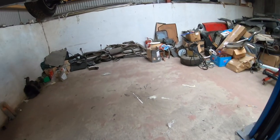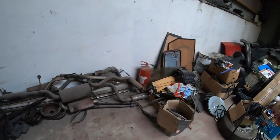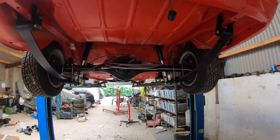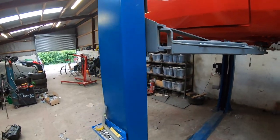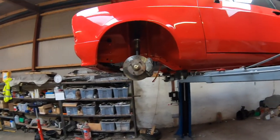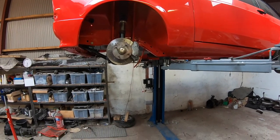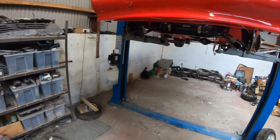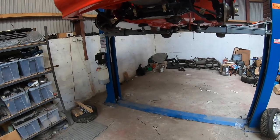I had said this is probably going to be the last episode of this, but the more I look at this, I'm thinking I still have quite a lot to do. So I will get this hopefully built back up a lot tomorrow. There's no pressure, this has to go to MOT in a week. Always do like the pressure around here. So once you're seeing this, there should be one more video hopefully now, to see this hopefully starting, running, driving, stopping, and how we do all the braided lines for the fuel and the brakes and stuff.